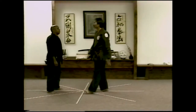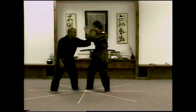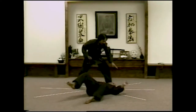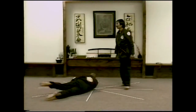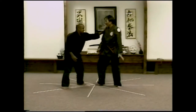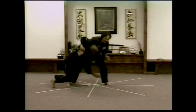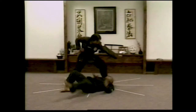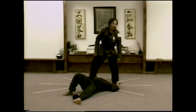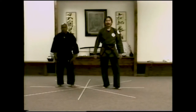Next technique is wing break. The attack in wing break is from the side, grabbing and pulling. You step in, strike, circle around. Now watch.